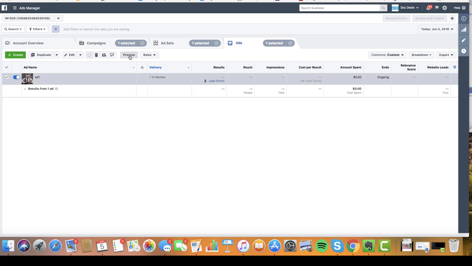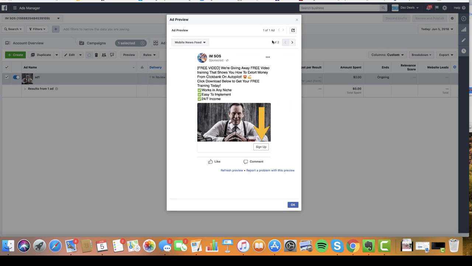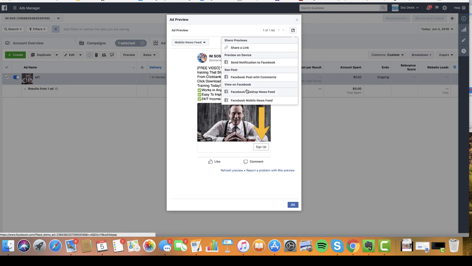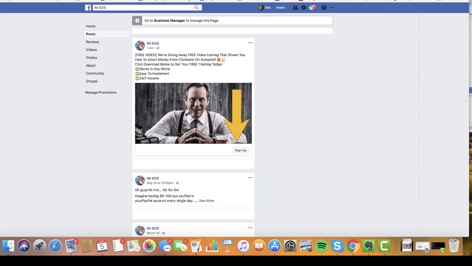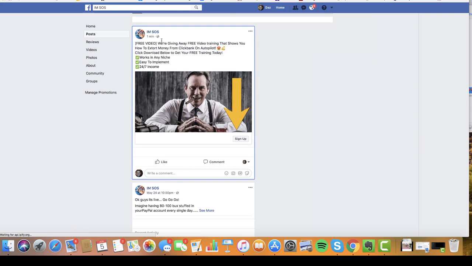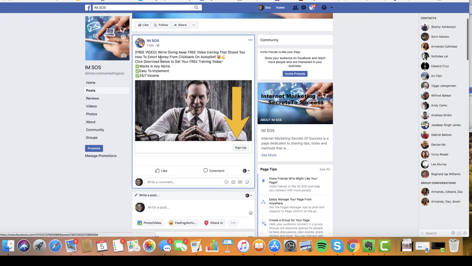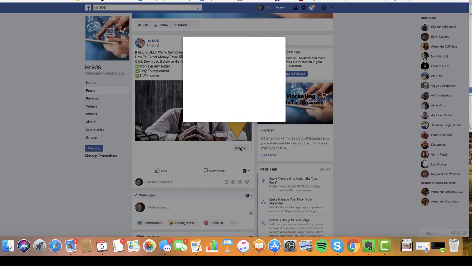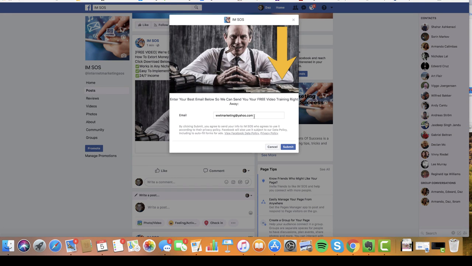Anyway, so I'm going to go ahead and show you right now very quickly what this ad looks like. So if I click here in preview, it's going to give me a preview now of my ad, right? And I can go like this and go, show me the Facebook post with comments. Here's what it's going to look like on the page or in their feed, okay? And you always check it all over, make sure everything's okay. Now watch, if I hit sign up, this is what I'm going to get. I put my email in here, I hit submit, and that's going to take me right away to that affiliate link that we put in underneath. So I'll give you an example, watch.